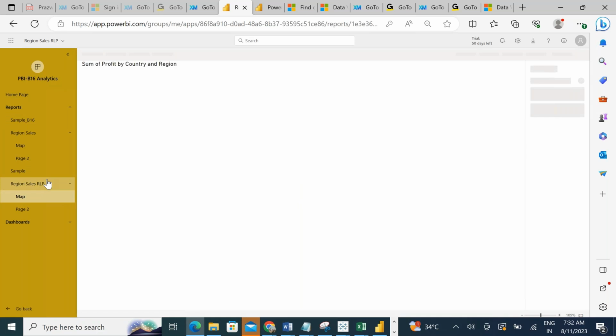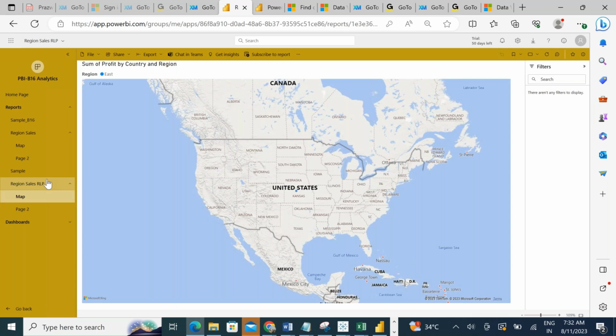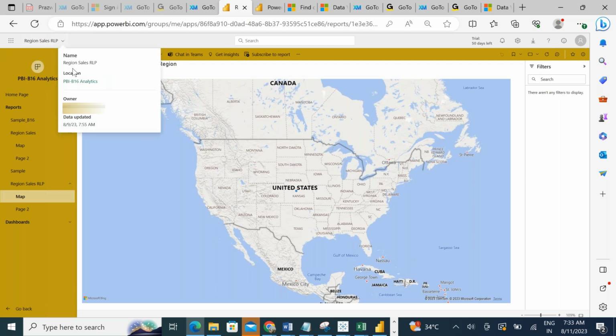So apps is the best way to share the content in Power BI, guys. And you might get one doubt, whenever my data is updating, is the app going to get the new data changes or not? All the reports and dashboards we're placing into the app, right? So whenever my data is updating, is the app going to get all my data changes or not? Yes, your app will automatically get your data changes, guys. You don't need to worry about that. Whenever your data is updating, the app will automatically get those data changes.